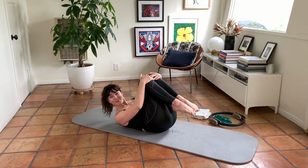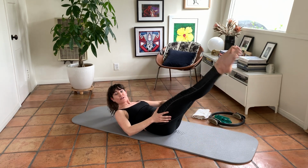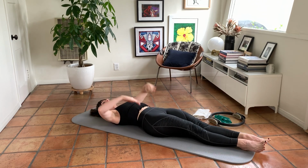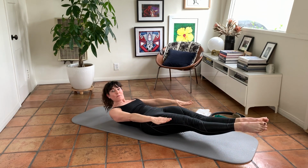We're going to set up for the 100. Yay, everyone's favorite exercise. So, if you know you need to modify, legs can be a table, they can be 45, and those of you who practice all the time, legs are down on the floor. So, we inhale, the arms up to the ceiling. As you exhale, you're going to curl the body forward, float those legs up, and we pump.